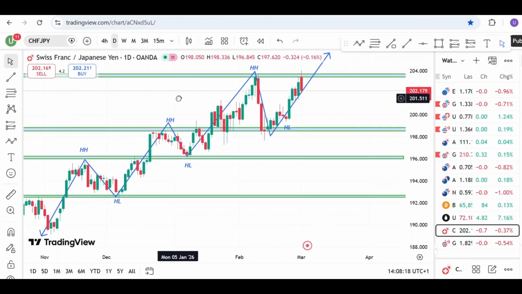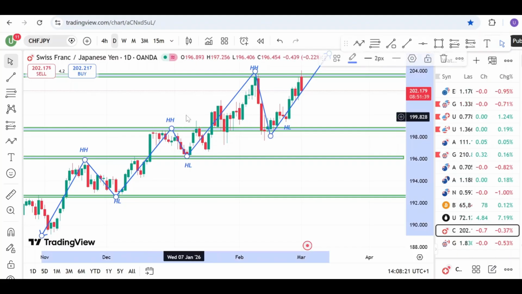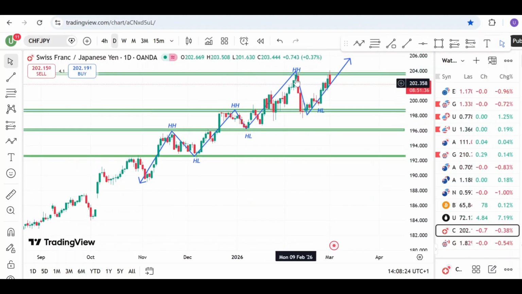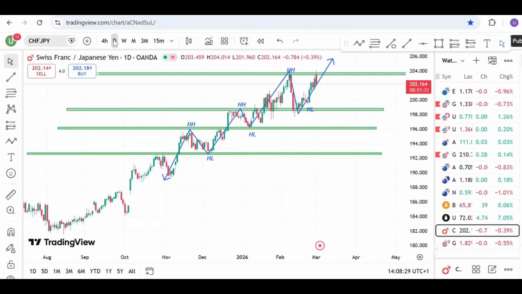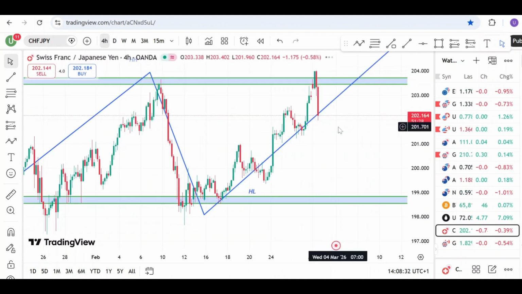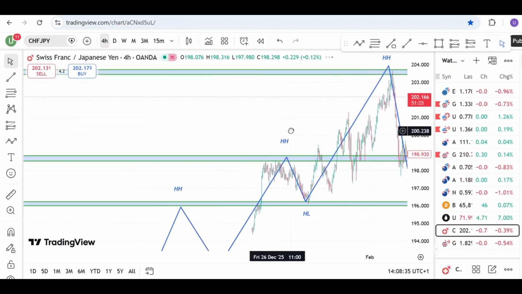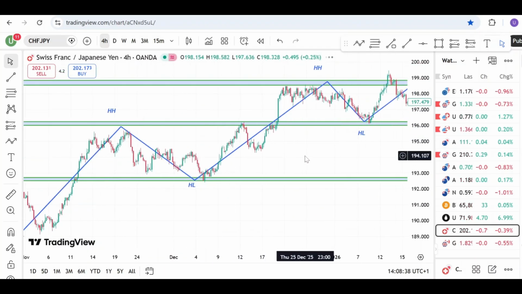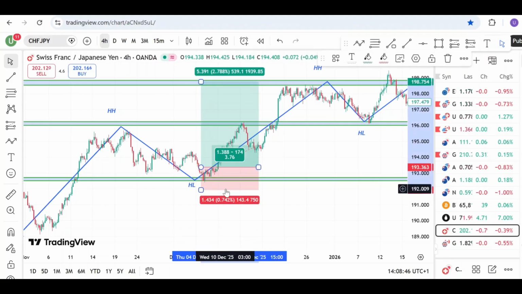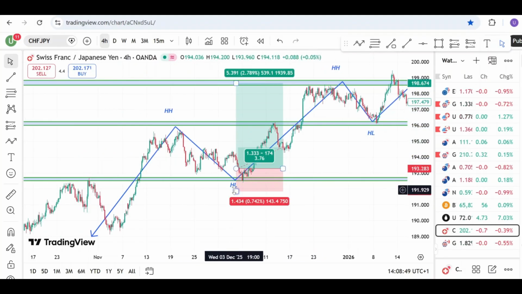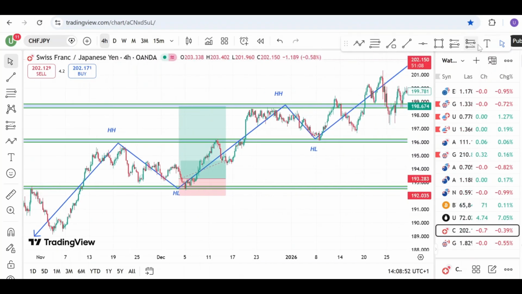So most of the time we don't take our entries, or we don't take a trade, on a daily time frame. So here we are on a daily time frame where the structure is very clear. We can go to H4 to take an entry. Okay, remember I said that we always take entry on a higher low. We always look for a buy. Okay, risk to reward of 3, or we can even target a risk to reward of 4. Okay, you see that the take profit is here on the next higher high.